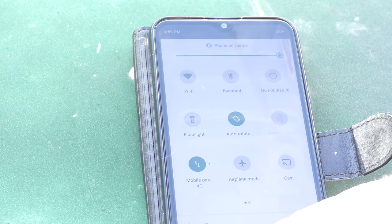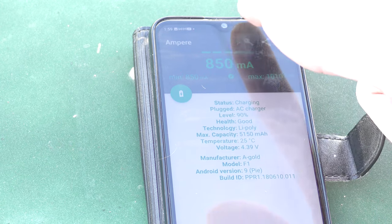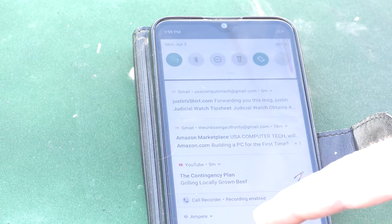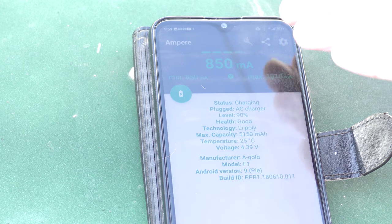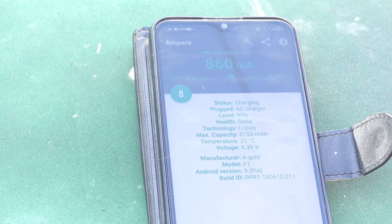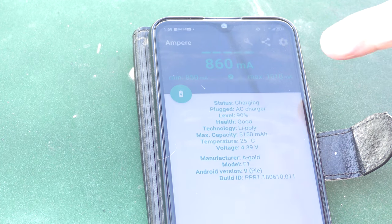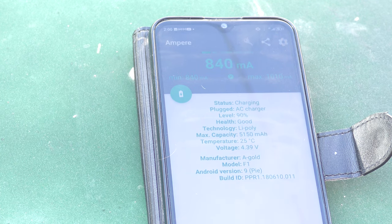the battery saver turned off because it does that automatically whenever I plug it in. And I've got the data on. I could turn the Wi-Fi on too to draw more power. I don't know what that's going to do. But yeah, this is the Ampere app, and it's definitely measuring heavy power from the solar. And when it goes negative, that's when it's drawing off the battery. Right now, it's drawing everything off the solar panel.